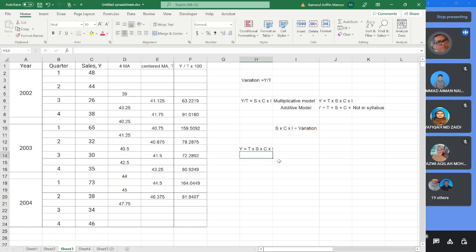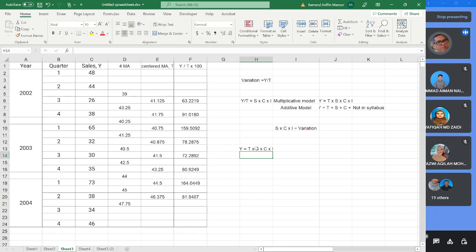So this is basically our model. So we are dealing with the multiplicative model. We are not dealing with the additive model, because the additive model is not in our syllabus. This is the model that we are considering.